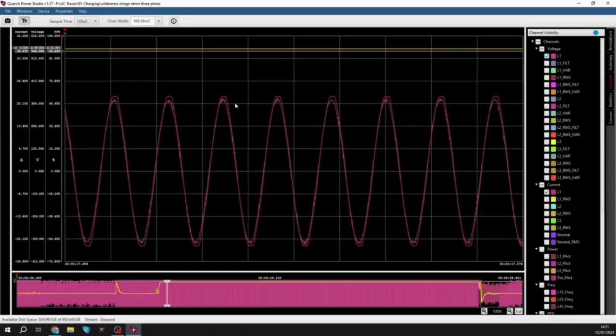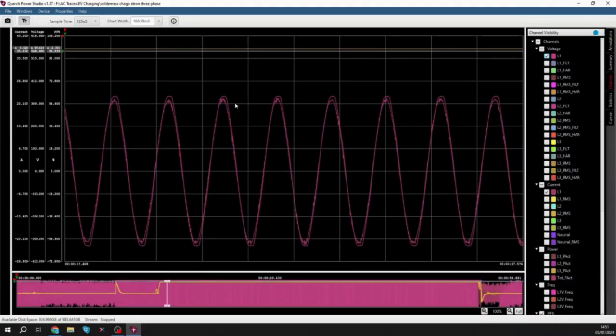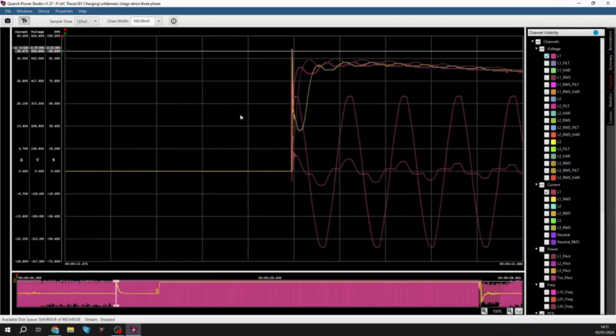So Power Studio really gives you an entirely new workflow, both in terms of its very long-term capture, which can be anything from minutes, hours, or even days. The ability to visualize the data and see what's going on. The human eye is incredible at picking up little details and asking the question of, well, what happened here? Why did we get this spike? Why did we get this change? Being able to share as well, being able to take screenshots and or just email traces to each other, incredibly useful again.